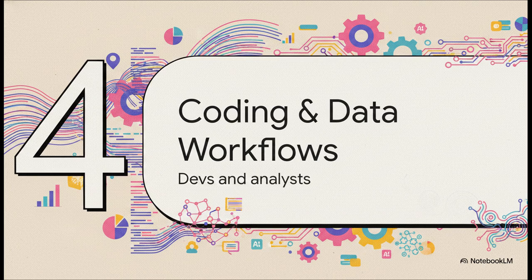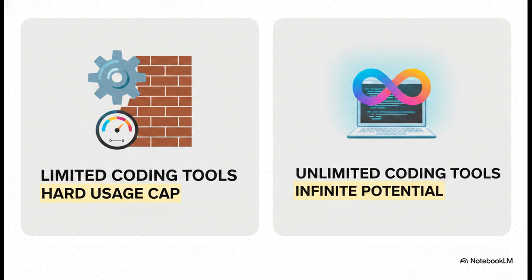Section 4. Coding and Data Workflows. For all the devs and analysts tuning in, let's shift gears a bit. The AI landscape has totally shifted away from manual chart making and typing out tedious boilerplate code. Look, for coding in your editor, GitHub Copilot is obviously the industry standard. And yeah, its free tier offers a very solid 2,000 completions a month. But active coders, you're going to hit that limit incredibly fast. That makes Codium an absolute must-install. It is truly free, giving you unlimited AI code completion and chat across virtually all major IDEs.